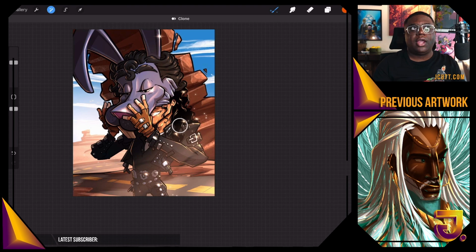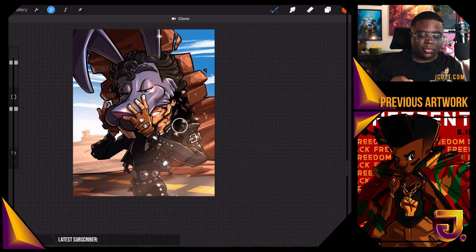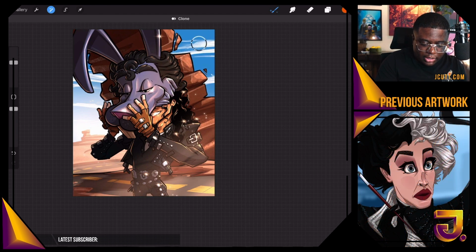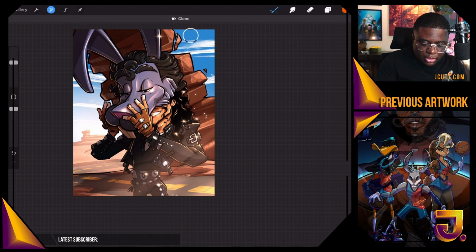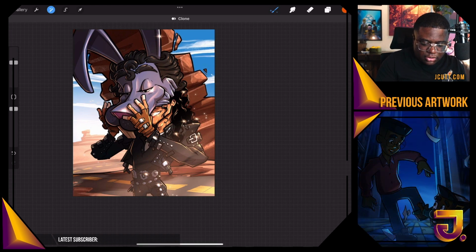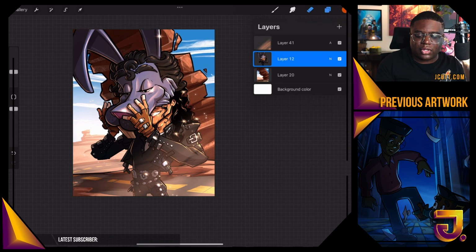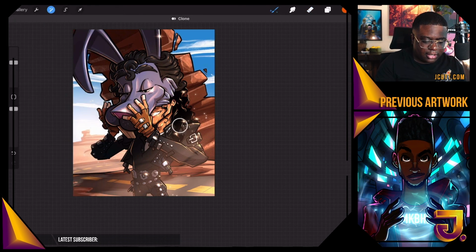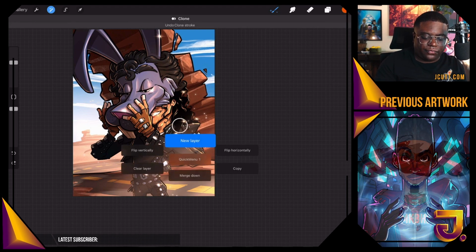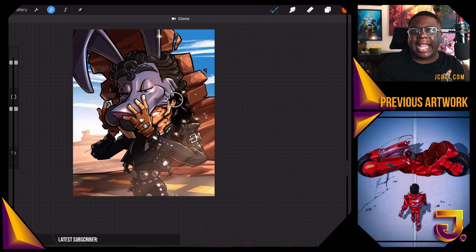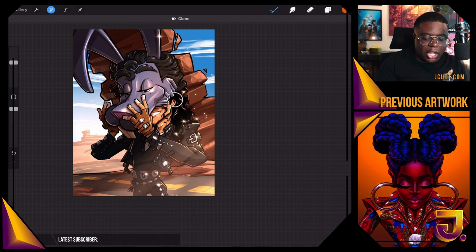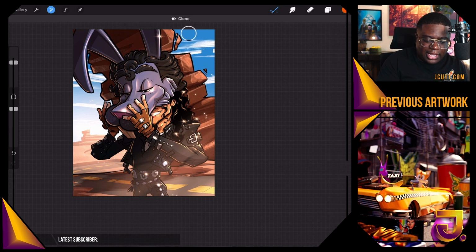Well, you do have this clone tool. For me, I don't need it, but if you're doing more Photoshop work, it's pretty cool. Let's say I'm going to take this blue. I forgot how to do it. Oh, duh, I'm on the wrong layer. I'm like, why is it not working? Come on now. Okay, there it is. We're learning together. Okay, inside the circle, you go to where you want to clone from, and then outside of that, you can literally, just like Photoshop, clone it out.